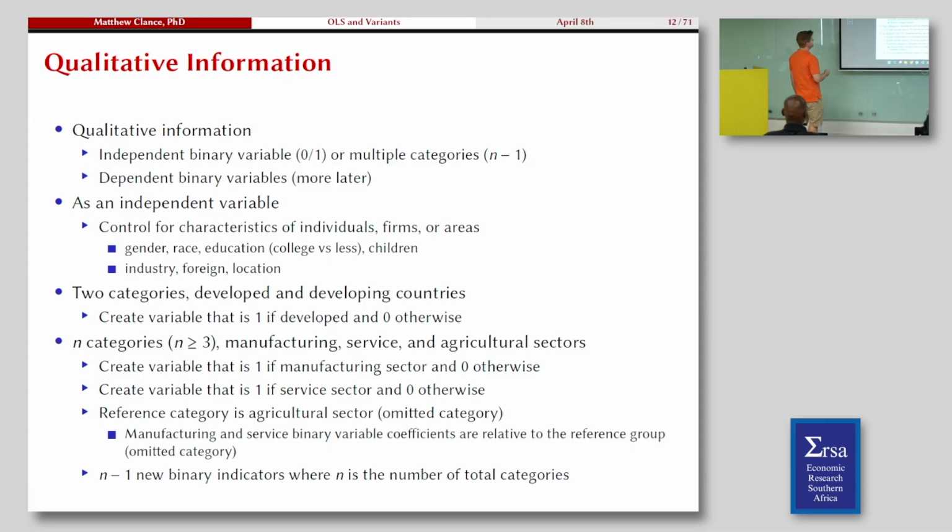When it comes to the dependent variable, I put "more later" here, but we're going to be thinking about the model as a probability. We're going to point out a few problems that we have with this model. But the reason I want to point it out here is that there's a push to not use the linear probability model as much, because, you know, probability is not linear a lot of times.